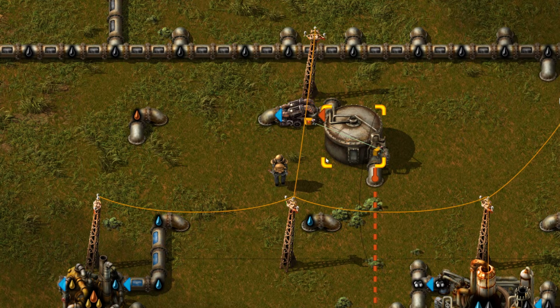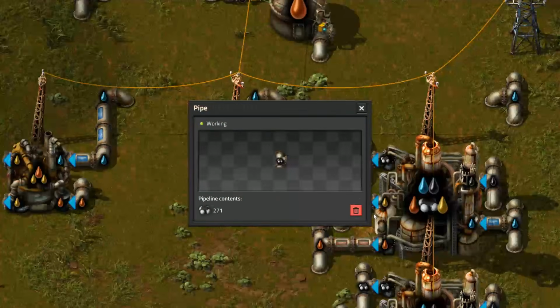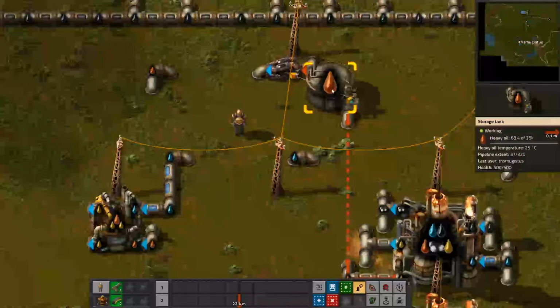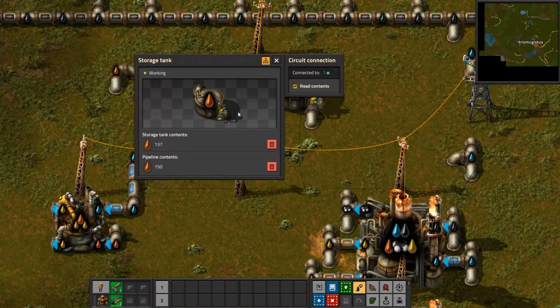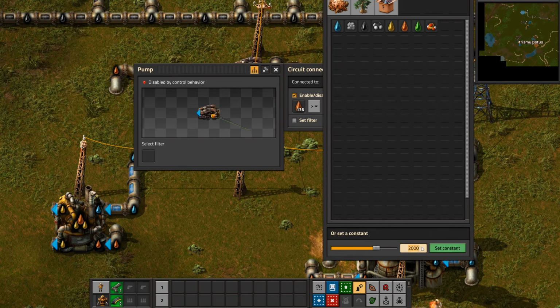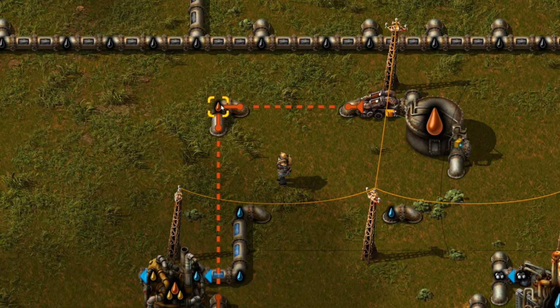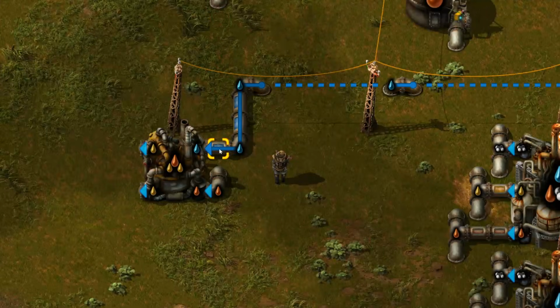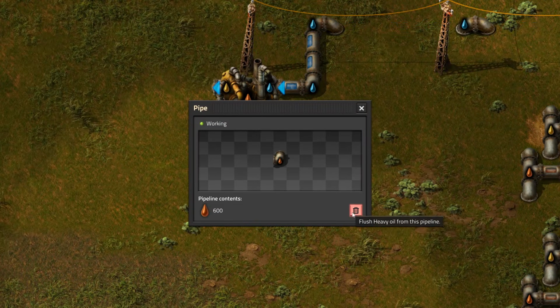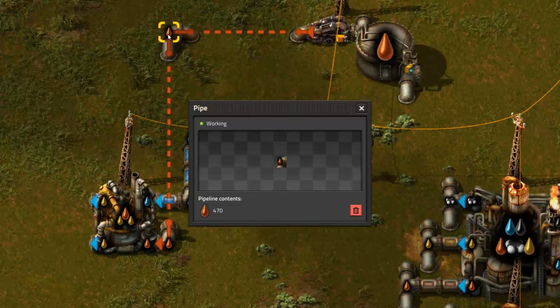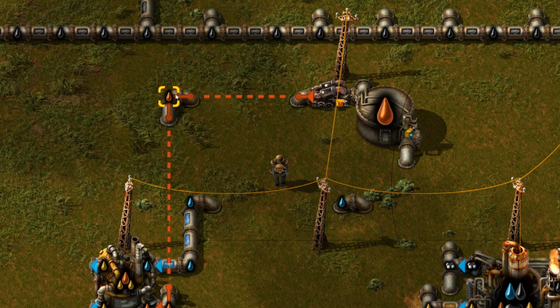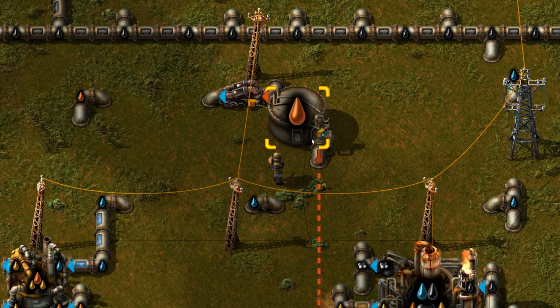So that means that if it gets so full that there's more than 2,000 heavy oil in it, this will turn on. So if I again flush the system so it makes a bit more, it probably won't reach that. In fact, if I set it to a lower number so that we're going to at least demonstrate it, if we set that to say 200 or something. Yeah, so the red dot there shows that this pump is disabled. There is no heavy oil being pushed into it, it's stuck here because I'm not using this either. So if we flush that, so this is now got plenty of room for heavy oil in it.